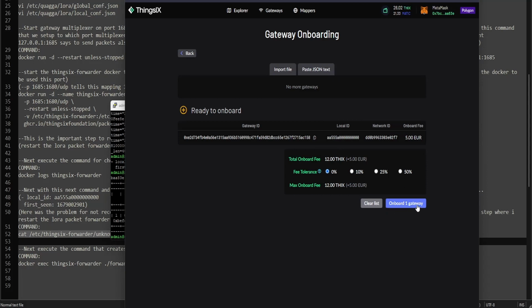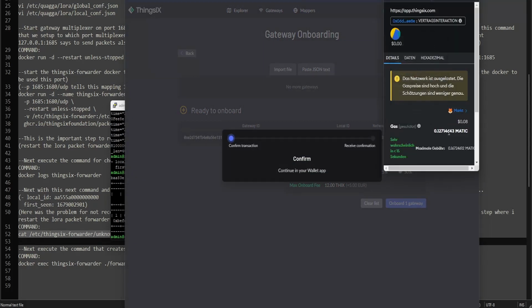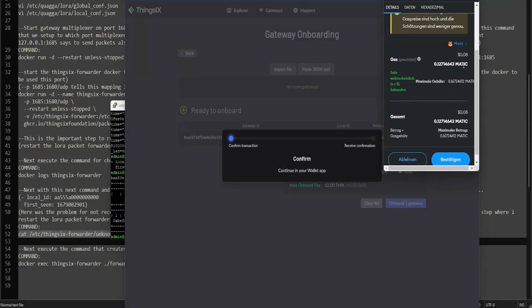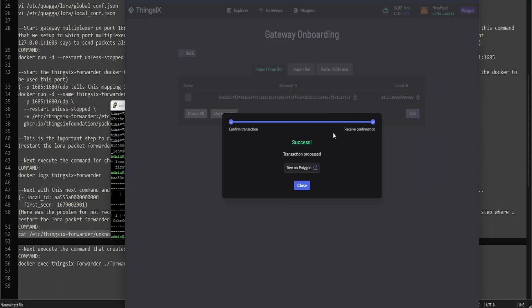a fee tolerance of 0. I click on onboard gateway. It is confirming. It asks me for a couple of metrics to accept it. I click on accept, waiting for confirmation. And it should be onboarding on the ThingsIX network now. So we did it. And the next step we need to do is we need to actually set a location for this device. Success, transaction proceeded, perfect.